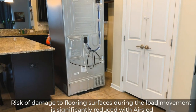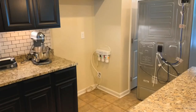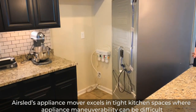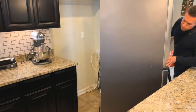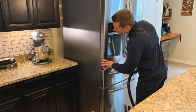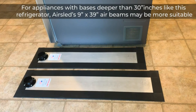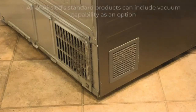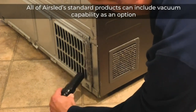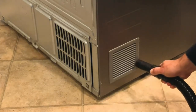The risk of damage to flooring surfaces during load movement is significantly reduced with Air Sled. The Air Sled Appliance Mover excels in tight kitchen spaces where appliance maneuverability can be difficult. With the appliance now riding on a cushion of air, you can see it takes very little effort to move it. For appliances with bases deeper than 30 inches, like a refrigerator, Air Sled 9x39 airbeams may be more suitable. All of our standard products can include vacuum capability as an option. What do you guys think of our number one tool in this video? Have you seen appliances move with less effort, or seen damage caused by moving appliances by hand? Let us know in the comments.